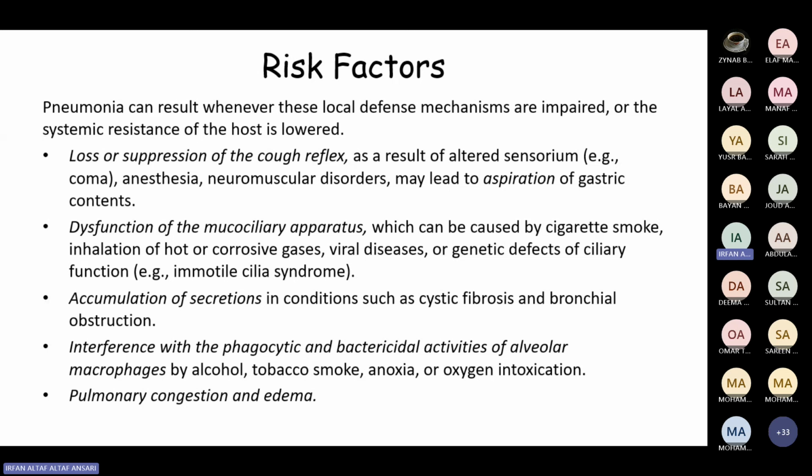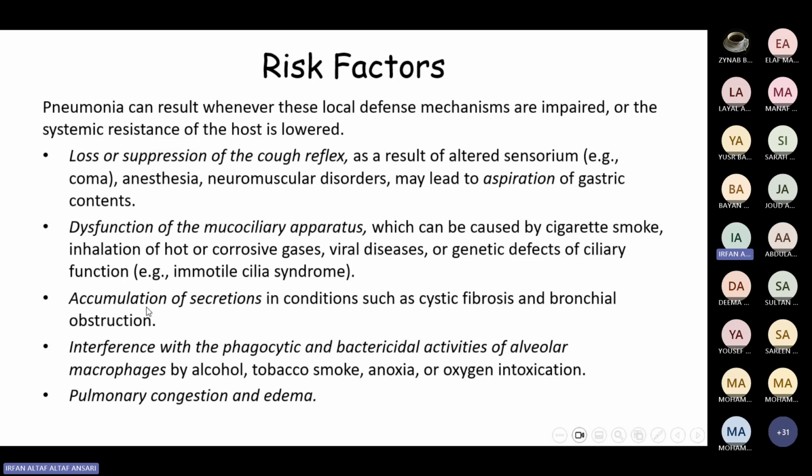So whenever this ciliary function is lost, it could happen by cigarette smoking, inhalation of hot or toxic gases, certain viral infection, or certain genetic disorders of cilia function like immotile cilia syndrome or Kartagener syndrome. So these cilia become defective. They are not able to clear the pathogens or microbial agents, and at the same time excessive mucus is present, because mucus has to come out. If mucus remains in the respiratory tract, it is a very good culture media for microbiological agents to grow. So any dysfunction will lead to a high risk of pneumonia.